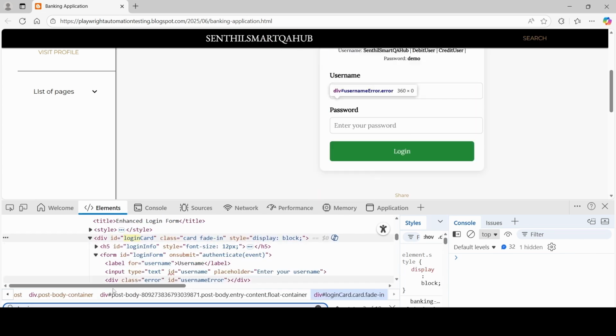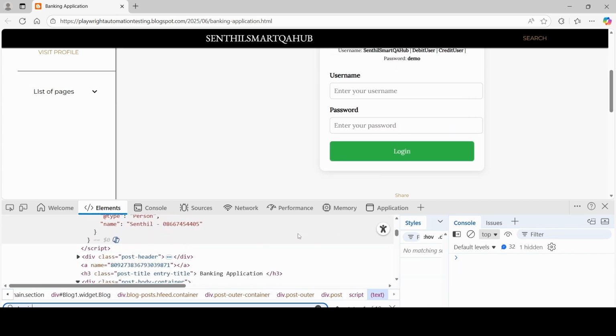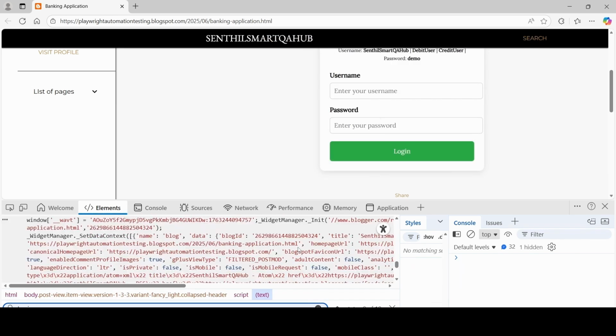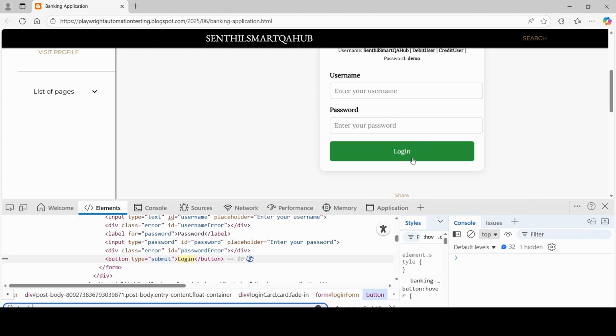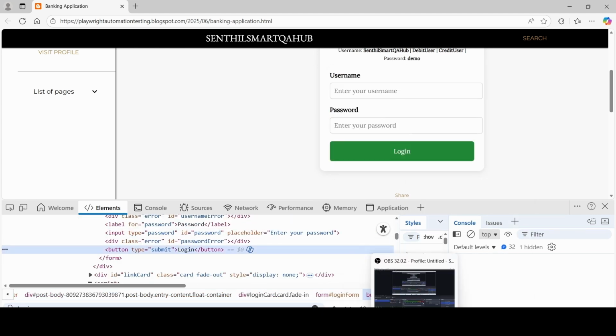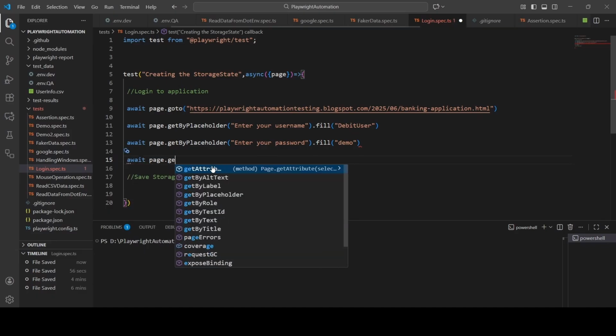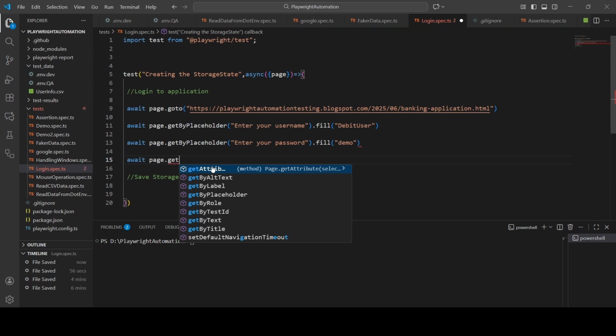Login is having partial text in all the places except the login button. The login button is having the complete text. So the code will be await page.getByText.